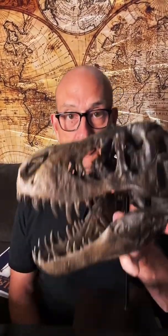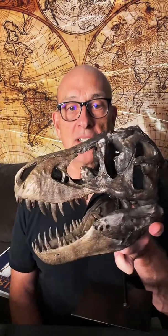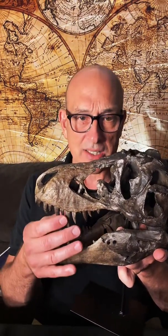This right here is a replica Tyrannosaurus rex skull — pretty menacing looking. They're still not sure if it's a meat eater or a plant eater, and the reason why I say that is because in at least one specimen they found chlorophyll in between its teeth. Interesting, isn't it? And I'm going to show you a Tyrannosaurus tooth.